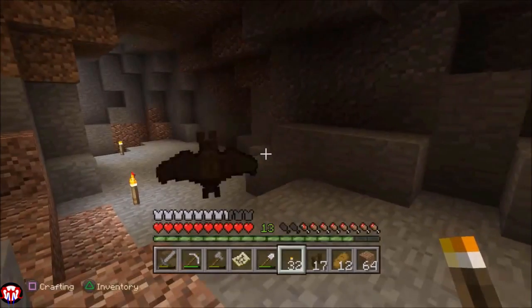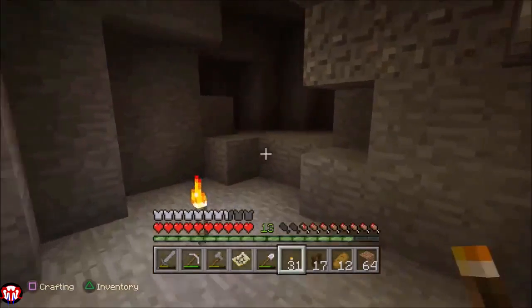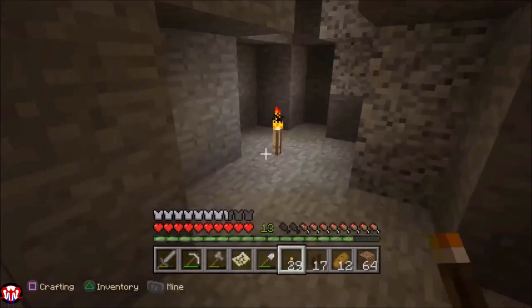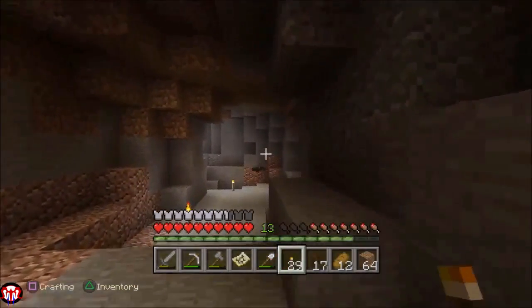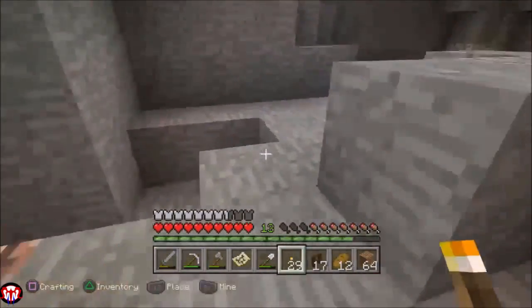Don't do that to me again. I thought it was just a dead end. Oh, funny coal. Yeah, it is just a dead end and we get coal. That's what we get for being adventurous. Jeez, there's two bats down here and they scared me. Well, one of them scared me after death.